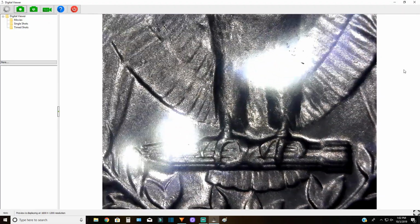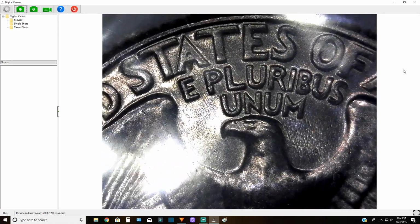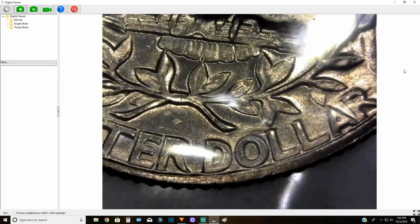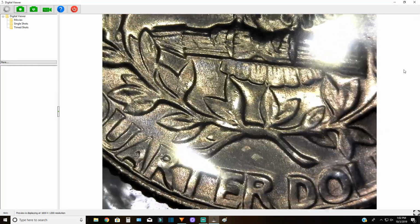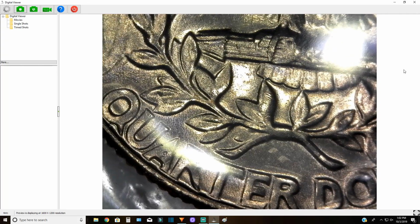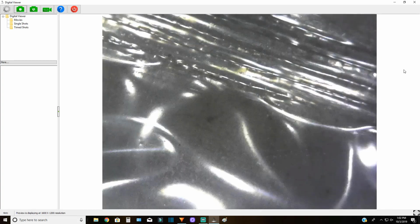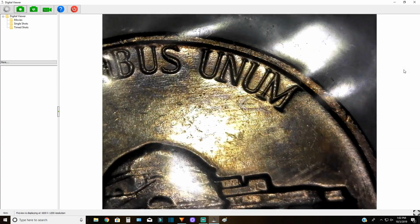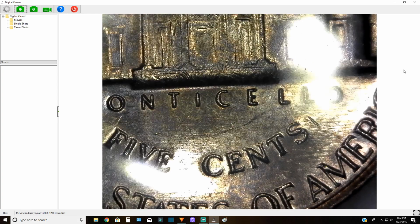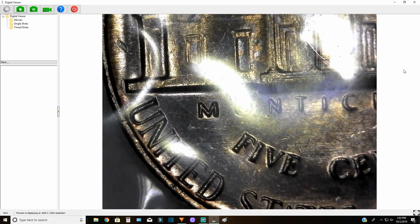Quarter. Beautiful eye appeal, but not a good strike at all. Believe it or not, though, it's actually a little bit better than most that I've seen from this time period, to be honest. All right, here we go. Time for the dime. Or, I'm sorry, the nickel. Beautiful looking so far. Nope. Definitely not. Not full steps.